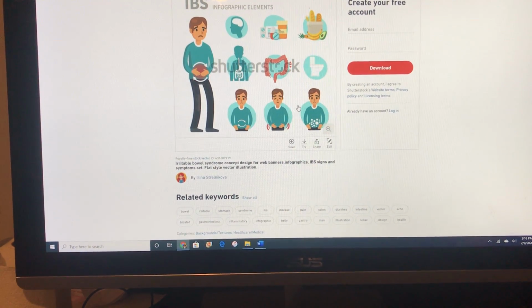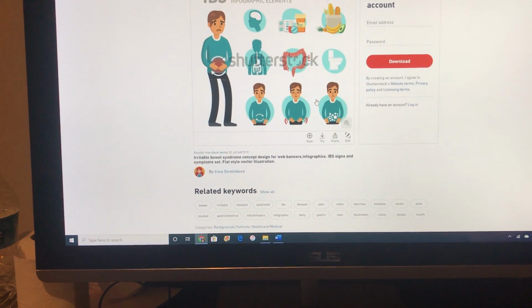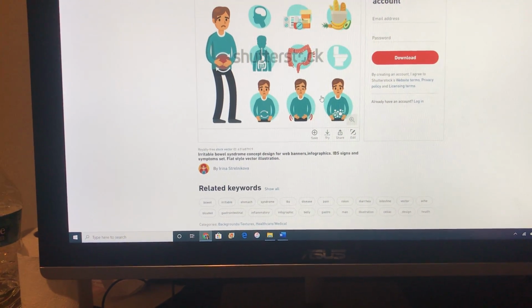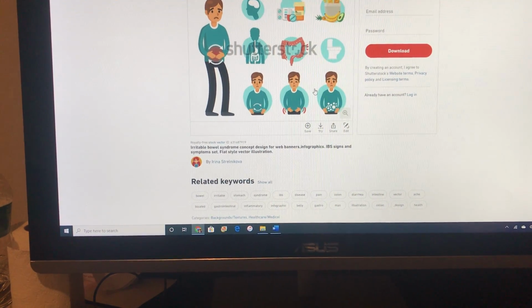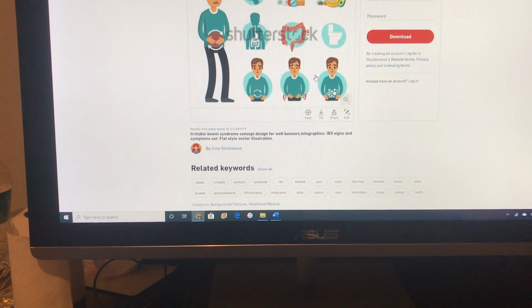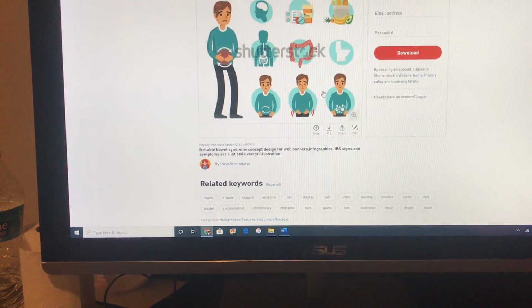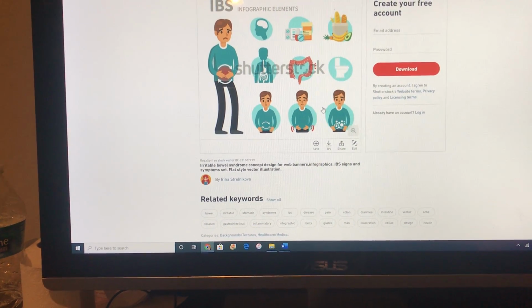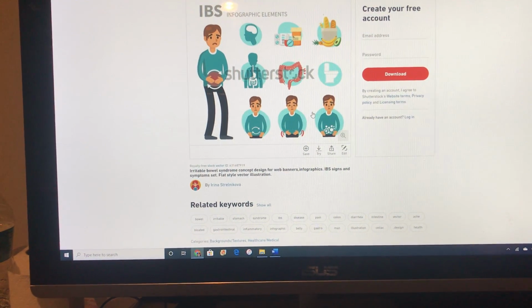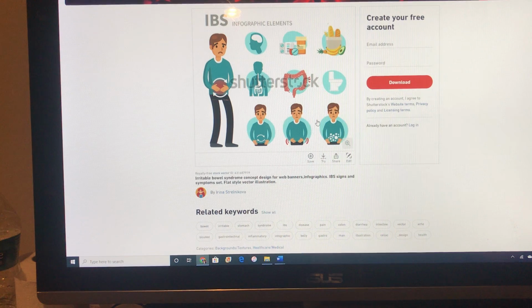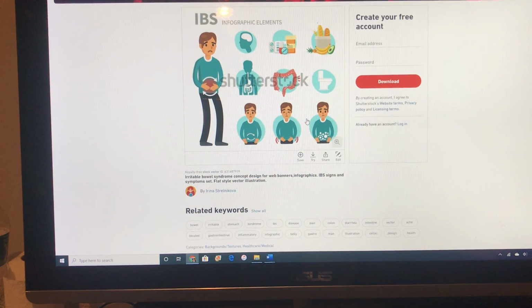Patient education. People suffering from IBS may not have enough information about the disease. The nurse should educate the patient about food that triggers constipation or diarrhea. The nurse should educate about increasing the fluid content. The patient has to drink more fluids. Increase activity level, because sometimes when the patient is sedentary, this can affect bowel movement. So it is important for the nurse to educate about increased activity.